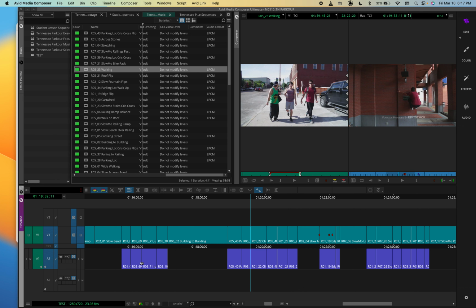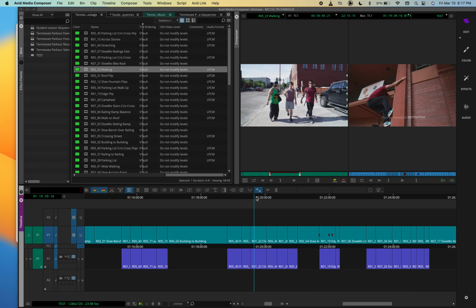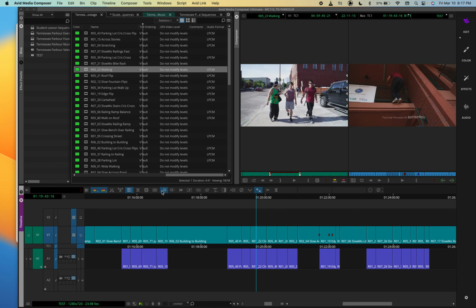Media Composer maintains sync by removing the same amount of material from all the sync locked tracks. So when we're making edits over here, we're removing stuff. Anything that we have selected with these sync locks, it's only going to remove material from those tracks. Media Composer maintains sync by, again, removing that same amount, even if you activate only one track for editing. So if I just have my A1 track selected and I start performing top and tail edits, let's move my position indicator somewhere and I remove the top here, we can see it still removes from the video.